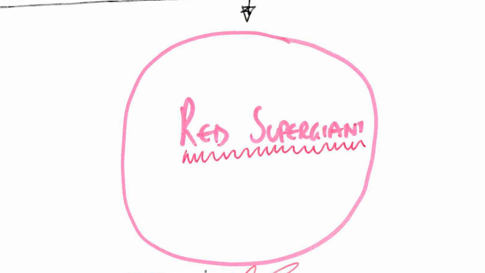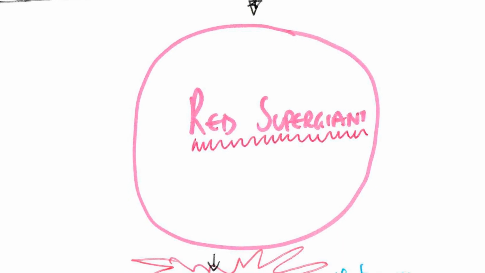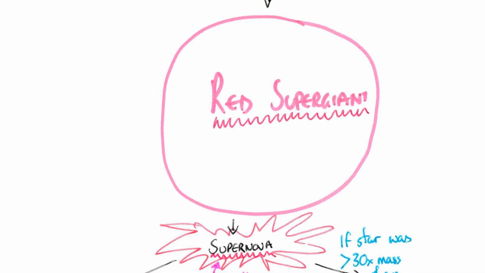And when the red supergiant has used up the hydrogen, helium, it's worked all the way down the periodic table, all the way down to iron, at that point it can do no more fusion and the whole thing collapses. And when it collapses, it forms an enormous explosion called a supernova. Okay, a supernova. Now this supernova releases more energy than the rest of the galaxy combined for that short period of time, and it can go one of two ways at this point.